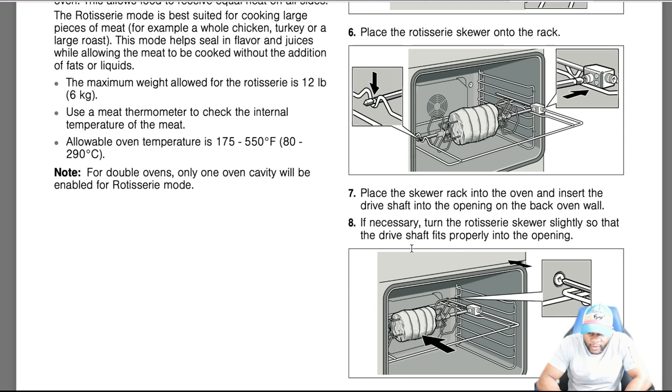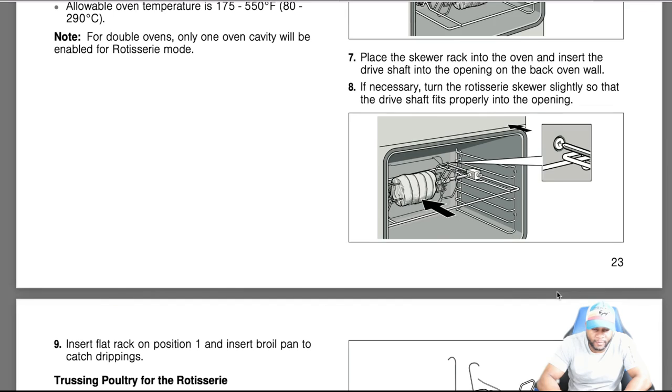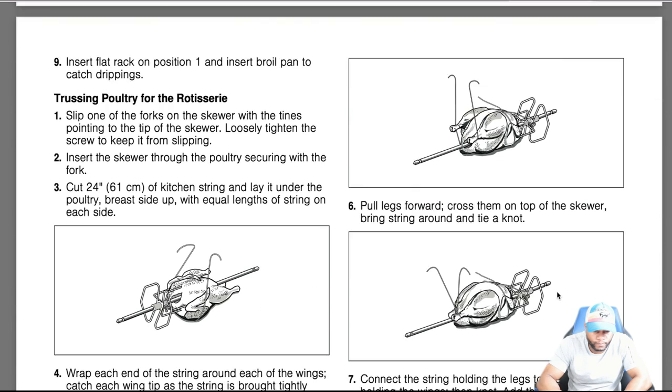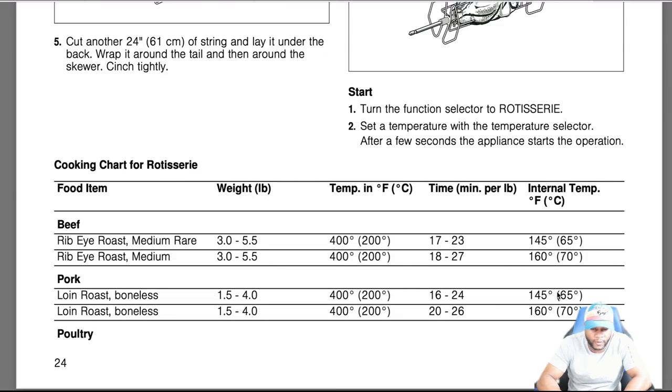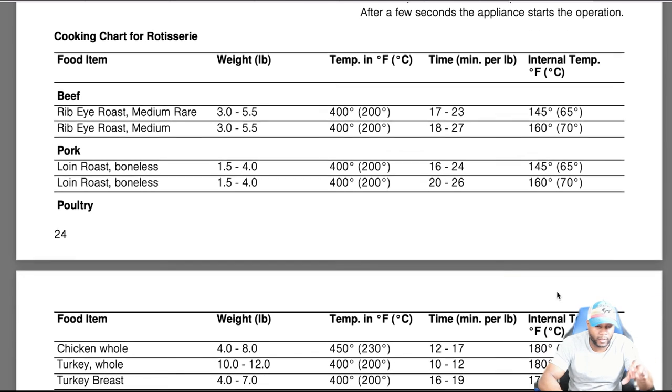So yeah, you got to make sure that you insert this thing properly so that it doesn't fall and that it rotates. All right, so this is where the owner's manual comes in, showing you how to really stick it in the meat and how to connect it. Yeah, it's pretty dope. Cooking charts for rotisserie, all that good old stuff. So it's teaching you all this stuff as well. Different charts inside the owner's manual, you can check that out.